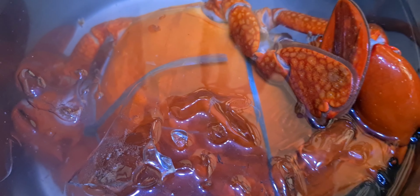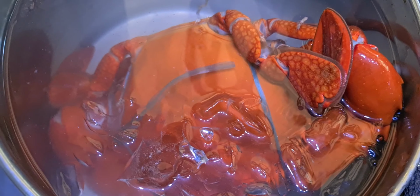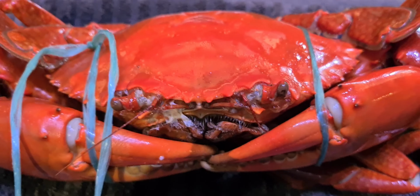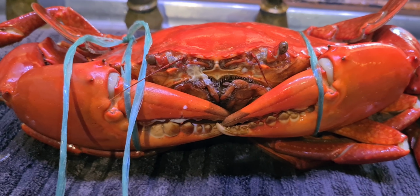Look at that colour. It's just an amazing colour. Harley Davidson colour, that's what it is. It's the Harley Davidson orange. And there you go. Look at that. He looks like a Harley Davidson rider, doesn't he? There you go.